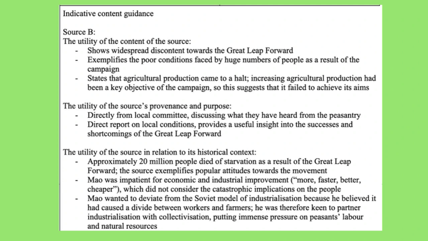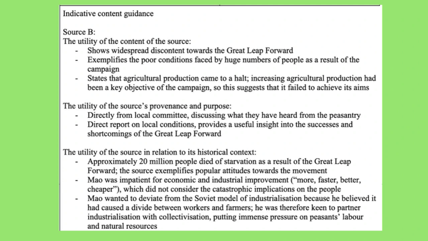Then moving on to provenance, where it comes from, and purpose, and what it intends to do. So you might note that it comes directly from a local committee discussing what they've heard directly from the peasantry, so it's quite an interesting insight from the people themselves. And finally, historical context. So what knowledge do you already have that you can bring in to support your argument? You might note that approximately 20 million people died of starvation as a result of the Great Leap Forward. The source exemplifies popular attitudes towards the movement.